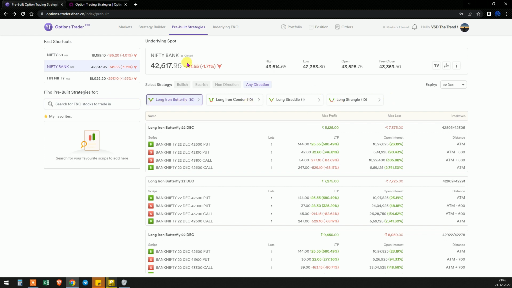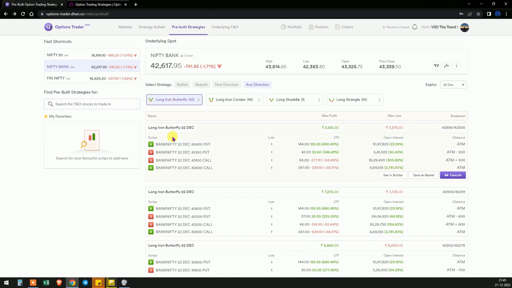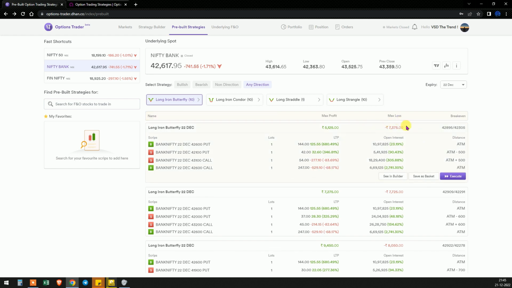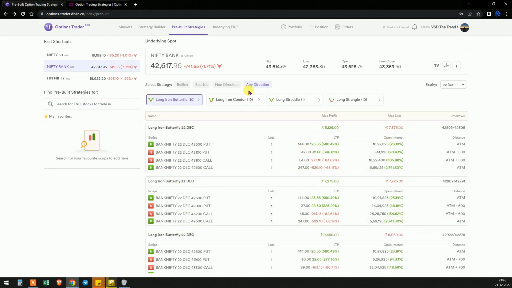This is a quick way, a no-brainer execution, you don't have time to think about what strikes you want. Maybe you are on the move or something. You just open your mobile and open this website and you're bullish and you just want to enter. And you're protected because this is a proper spread and the maximum loss will be limited. So that's how this can be used, pre-built strategies. So this is basically for the beginners and people maybe who are doing part-time, working from the office, they are on the go. It will be useful for them, the pre-built strategies.